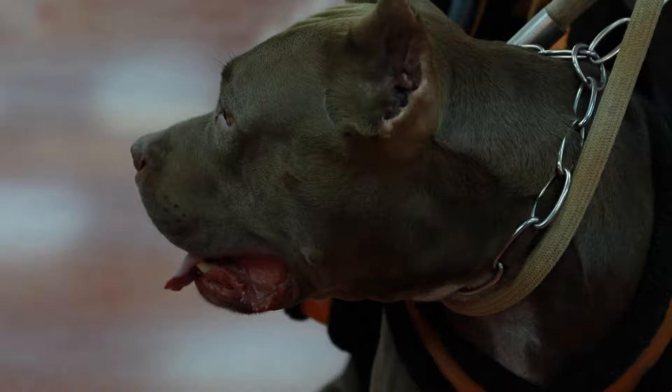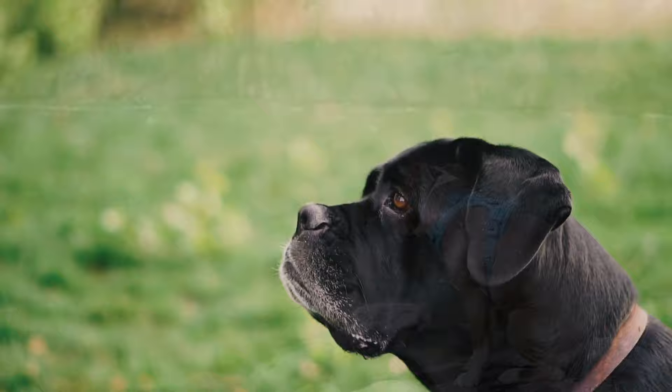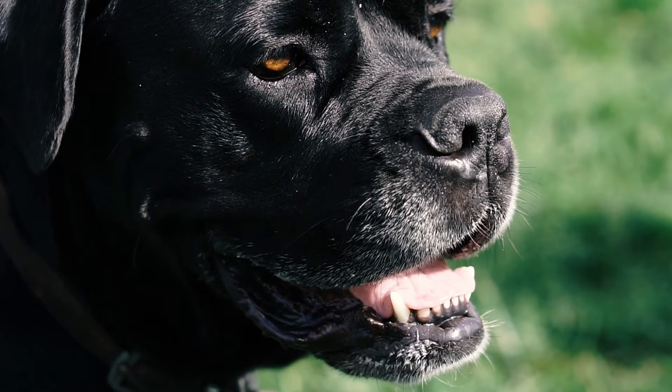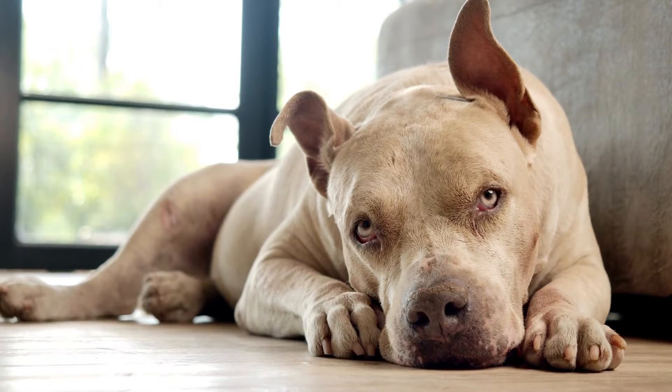However, he does not show this affection to strangers. He makes a capable guard dog, unlike his Pit Bull parent. He is thankfully much easier to manage because he is not as protective as his Cane Corso parent. He will bark and keep a close eye on anyone who approaches his family, and if necessary, he will defend them. He is an intense dog to have around the house. He longs for human interaction and despises being left alone because he is unsure of your safety. If you can stand his intensity, he makes up for it with lots of laughs and a charming goofball attitude.